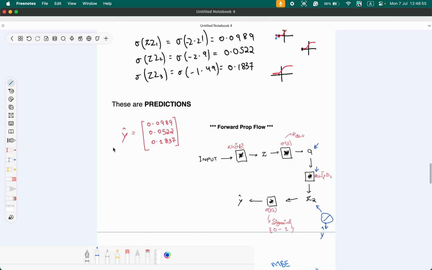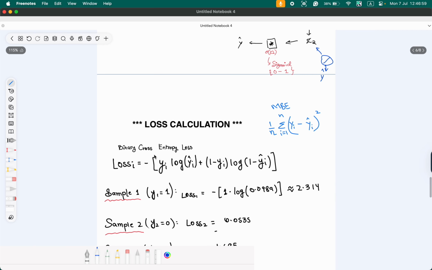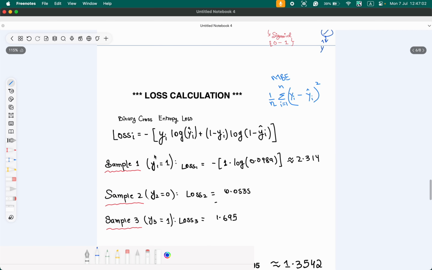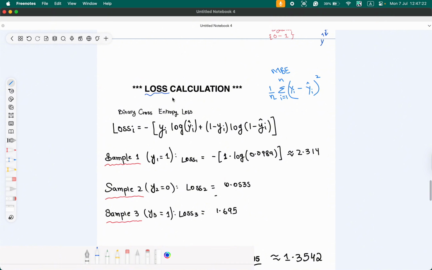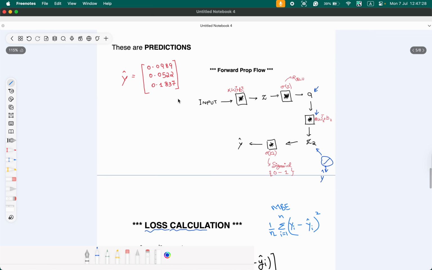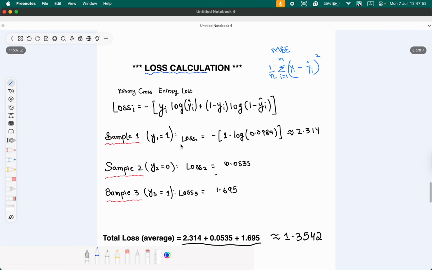So now we will go over the loss function, which measures how wrong the prediction is, and then we will look at backpropagation, where we compute how to adjust the weights, and then finally gradient descent. We will use the maths to improve our model. So why do we need a loss function? We made predictions y hat equals this one, and our true labels were 1, 0 and 1. Clearly, our predictions aren't perfect. We need a way to measure how wrong they are. That's where the loss function comes in.